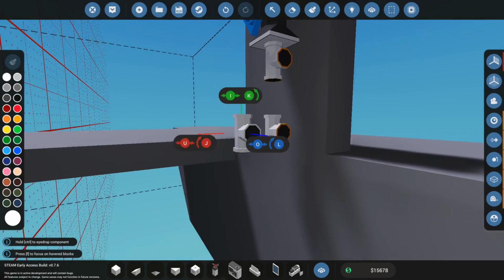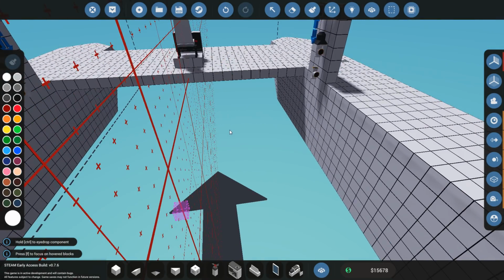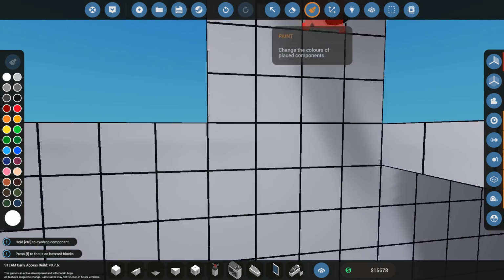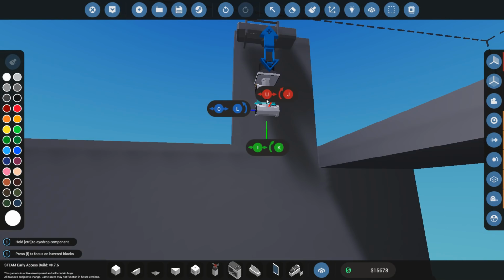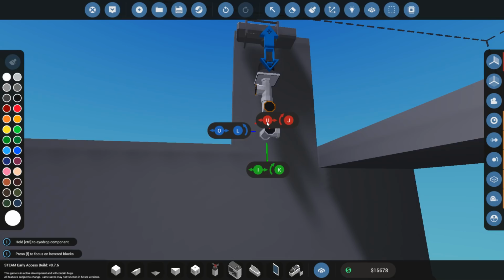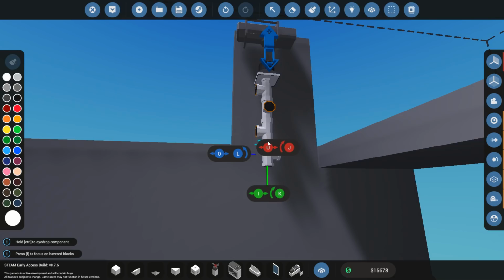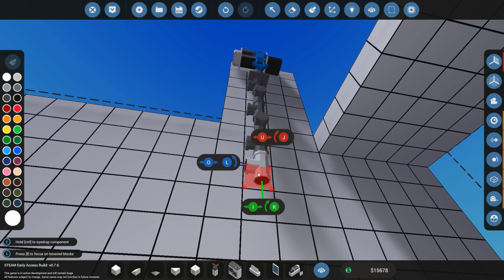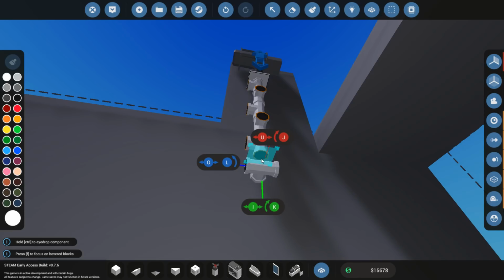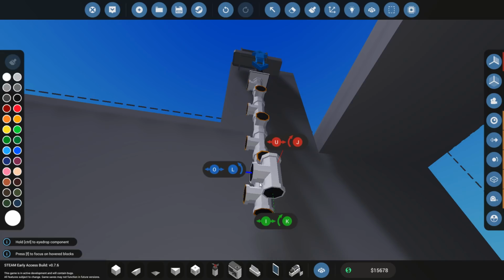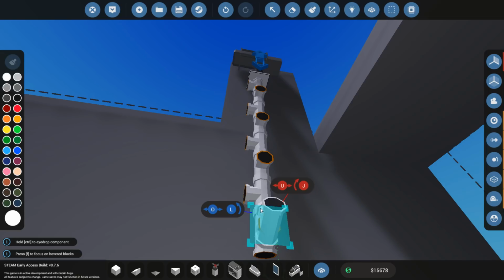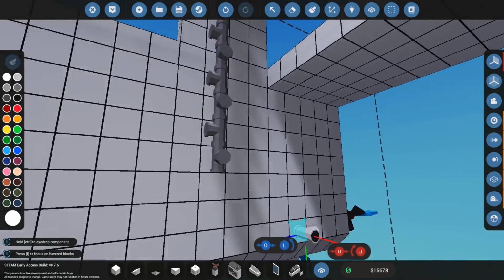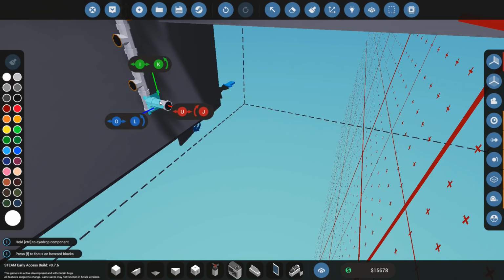Okay, the plan here is to have the shark swim into the net. So he's going to come in from the front. So I'm going to have the back of the net entirely closed off. And the underside as well. I just need the front to be open so the shark can get in there. I really wonder if this is going to work. I think it will, but you never quite know.